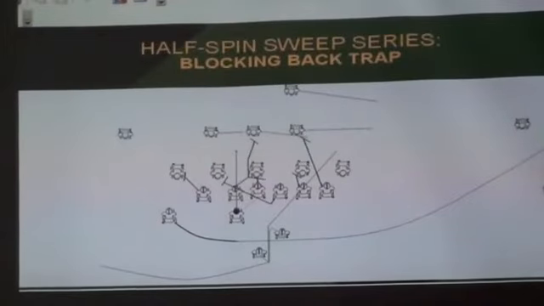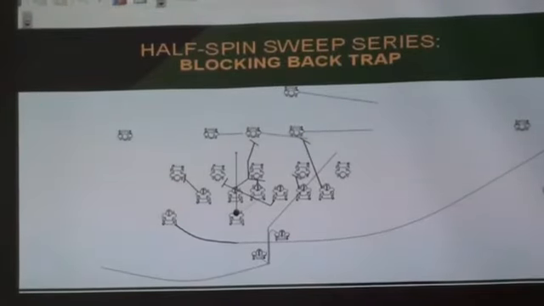The next slide, there's a fourth play in this series where you can snap directly to the blocking back. If it's a youth team, if you're talking about younger than 12 years old, I suggest just wedge blocking this and running this as a blocking back wedge play as a part of a surprise. And everyone else in the backfield, the same motion, same timing, same pivot. Everything else looks the same.